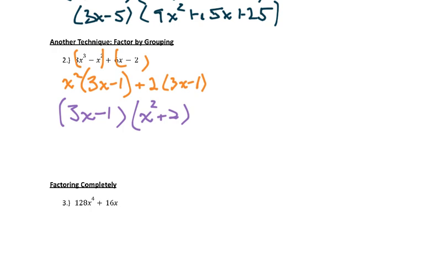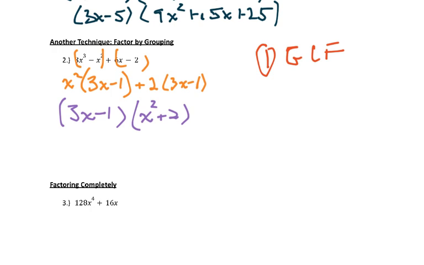So overall, to summarize factoring, what are things that you should do? So when you're trying to factor, the first thing you should look for is to factor something out. You're looking for that greatest common factor. If you can factor anything out of all of your terms, do that first.